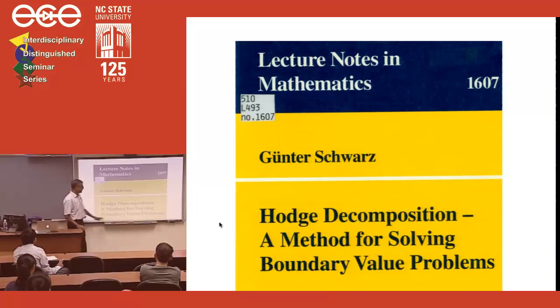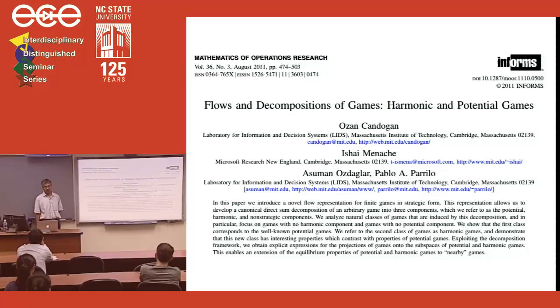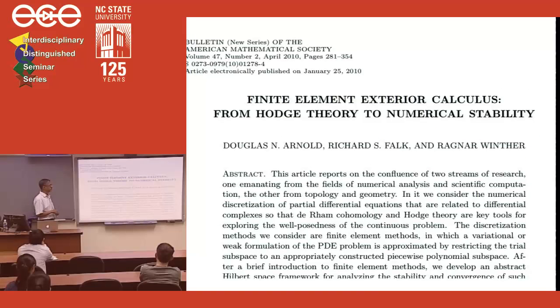It's also used in solving boundary value problems in PDEs. It's fundamental, very, very important. For elliptic PDEs, ultimately what you do to solve an elliptic PDE is find the Hodge decomposition. It also showed up in game theory. My former colleague from Caltech, who's at MIT now, Pablo Parrilo, has written a paper about thinking of games as vertices on a graph, and something about the gradient games being the only ones that almost always have Nash equilibria, and so on. I don't know anything about it, so don't ask me. I'm just showing you that it's useful in many other things.